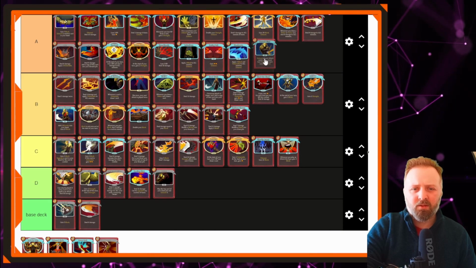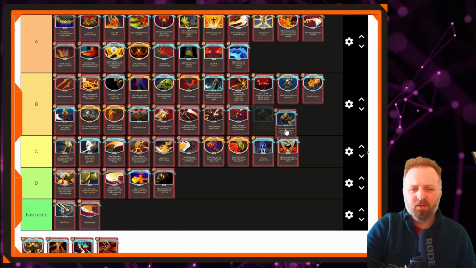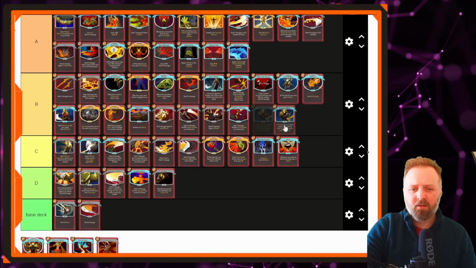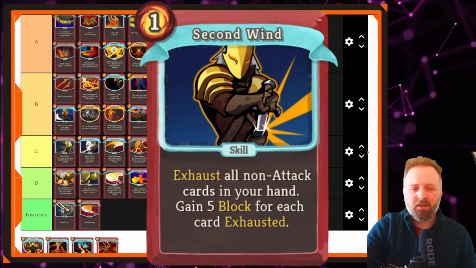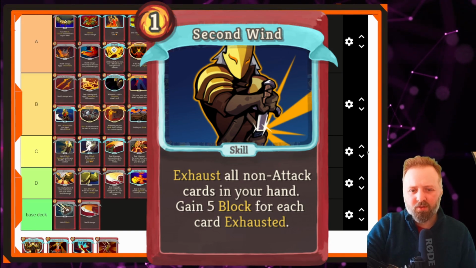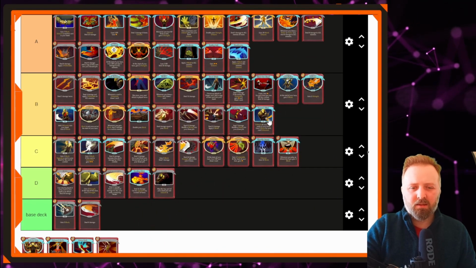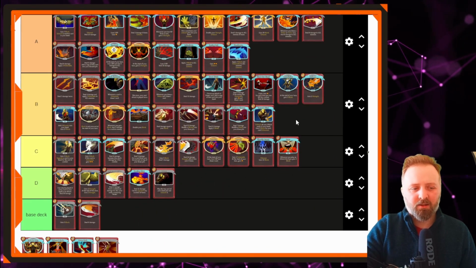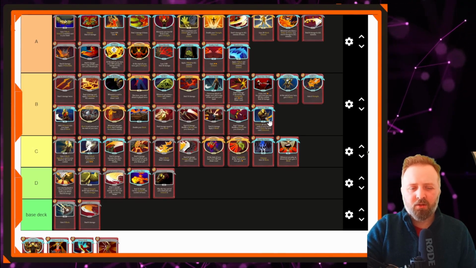Second Wind. No, I wouldn't say that's fantastic. It's a good B tier card though. You're gaining lots of block, you're paring down your deck. You're only going to use it once. I wouldn't use it twice. It all depends on what else is in your hand, but for getting rid of things like Defend and Strikes, then I'd say it's got its uses.